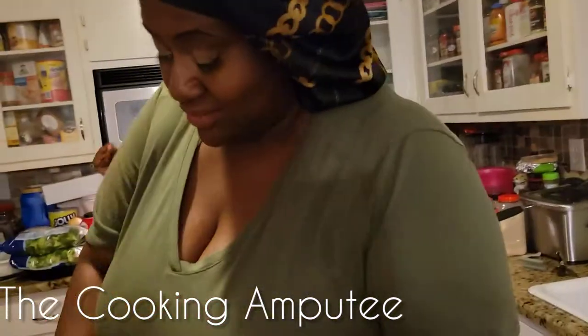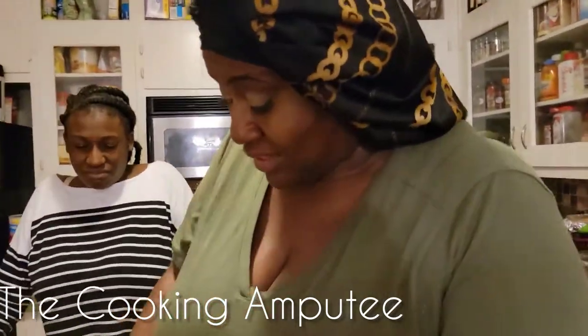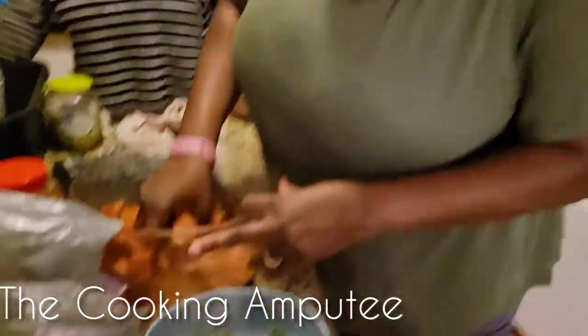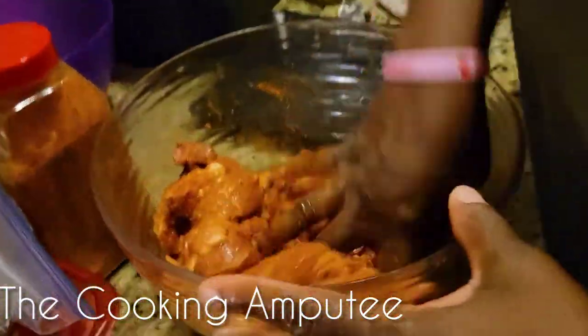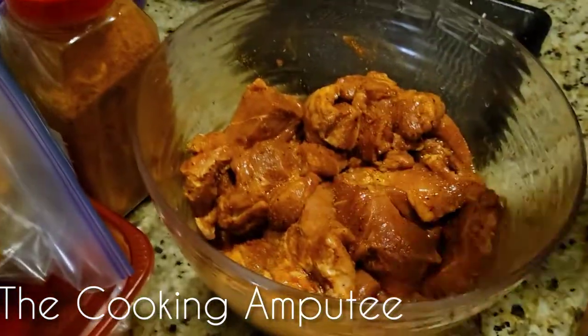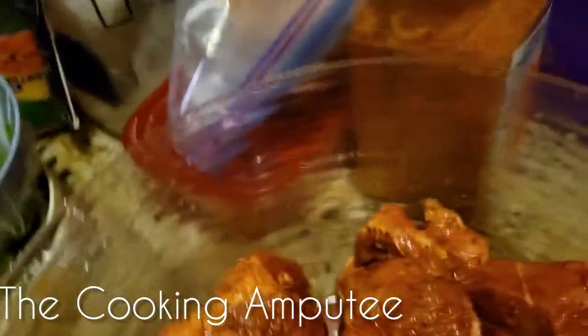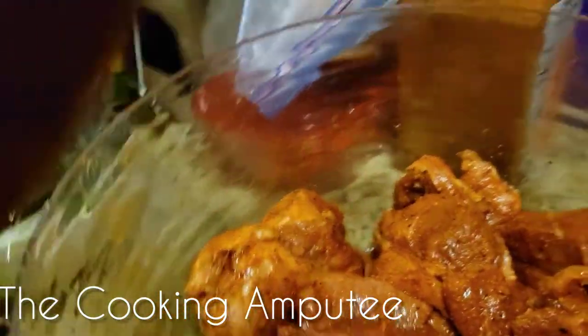No rushy. So I'm just making sure these things are well seasoned so that I can put my little top on. They look delicious already, but they're raw. I know, right? That seasoning smells so good. Look at it in the camera.